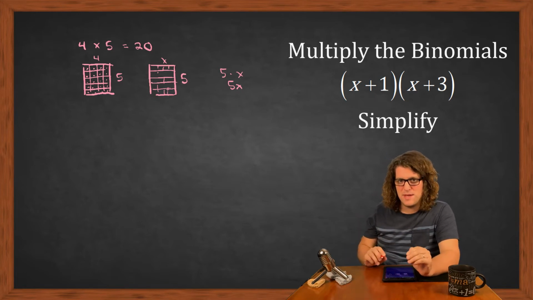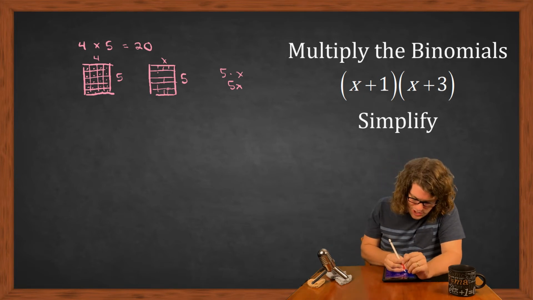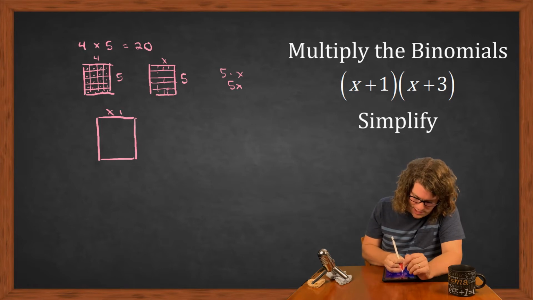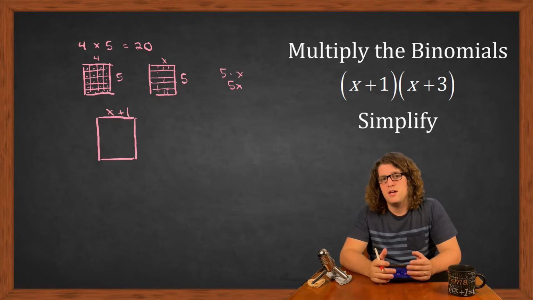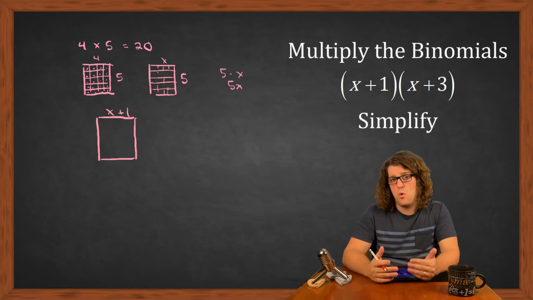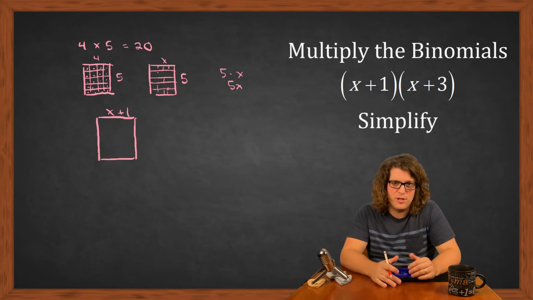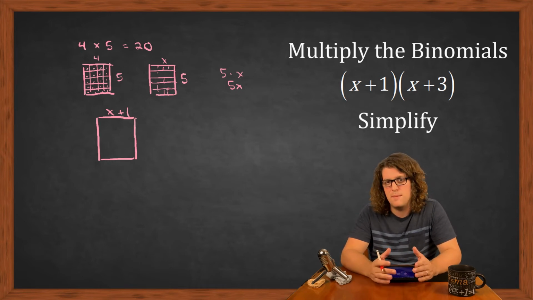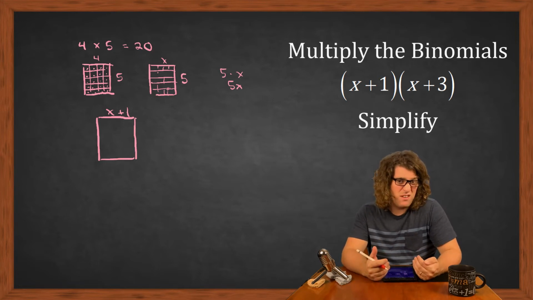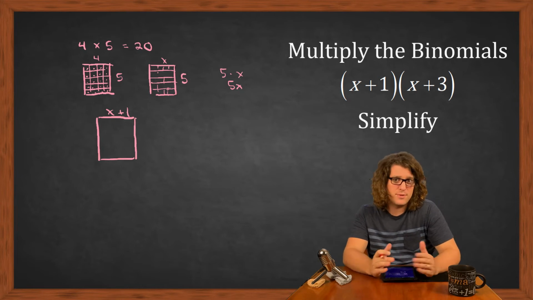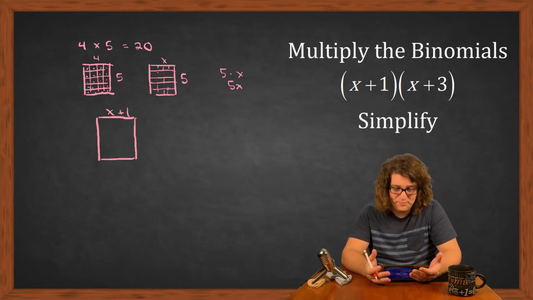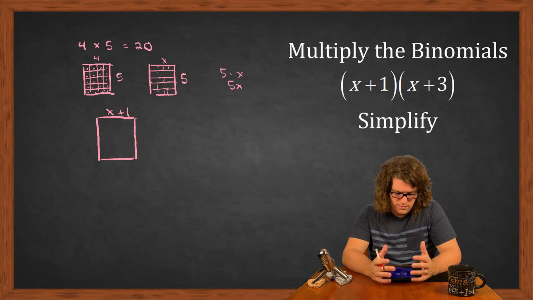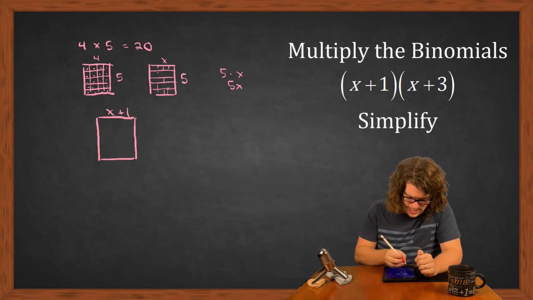Now, if you follow with me for that, I'm going to make a new box here, and I'm going to say that x plus 1 is the length of it. So it's some variable, but it's also 1 larger than whatever that variable ends up being. If x ended up being 5, then the length of this side would be 6. If x was a 7, then the length there would be an 8. That's how we can say what x plus 1 means in this case.